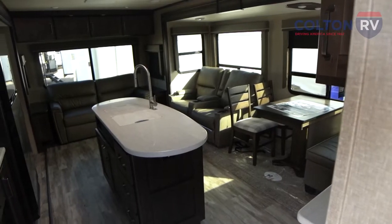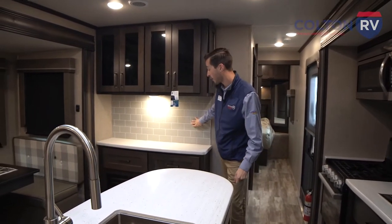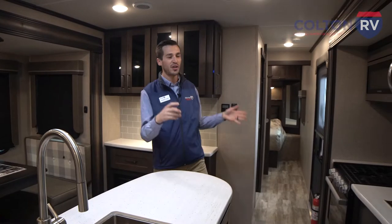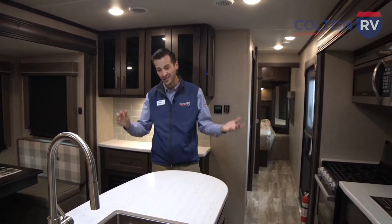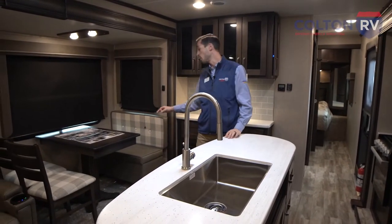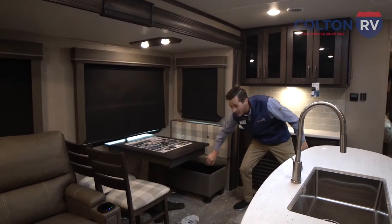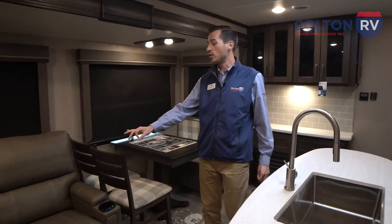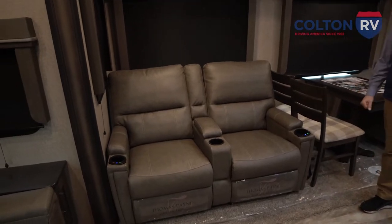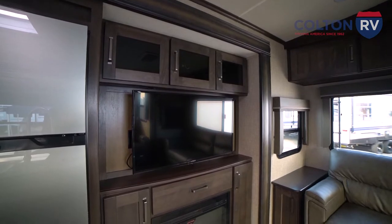The interior of this Reflection travel trailer is super spacious and I love how tastefully decorated it is. It has a really nice backsplash and the light colored countertops match awesome with the dark colored cabinetry, which carries over into the kitchen with stainless steel residential appliances, a stainless steel sink, and a gigantic island. There's even room for a dinette — two chairs and a booth that folds down for more sleeping space or storage. We've got all leather seating, two recliners and a couch from Thomas Payne that heats and massages with USBs to charge your phone. And of course, a nice entertainment center with a huge electric fireplace and an even bigger TV.